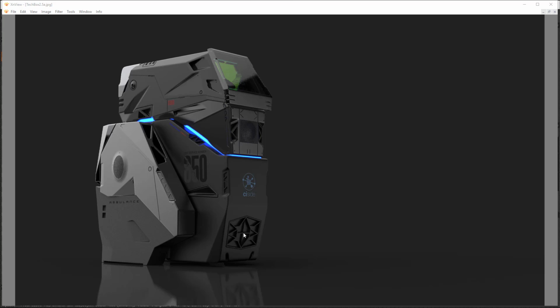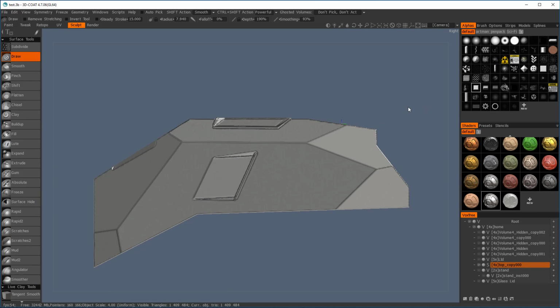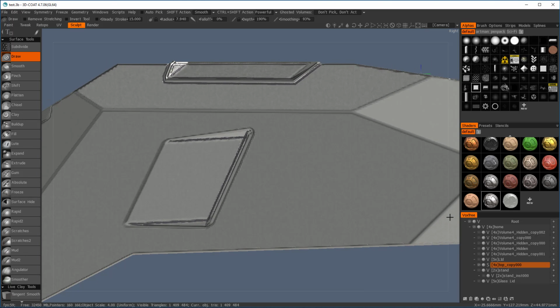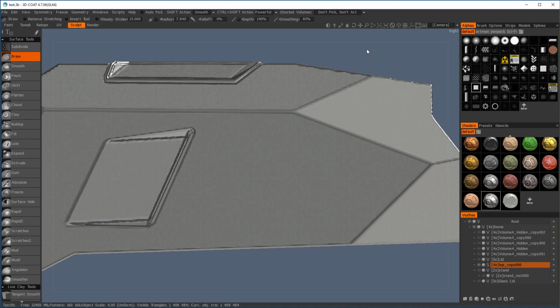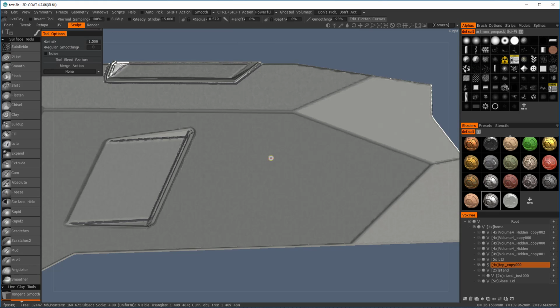This one here. This is that detail right here we just did. I want to show you how you create these kinds of details, so let's get to it. I'll put it right here. Again, we're going to want to use our freeze command, and in this particular case we're going to want to actually use live clay to do it. So let's go ahead and start with live clay.